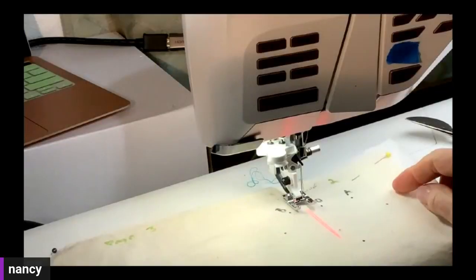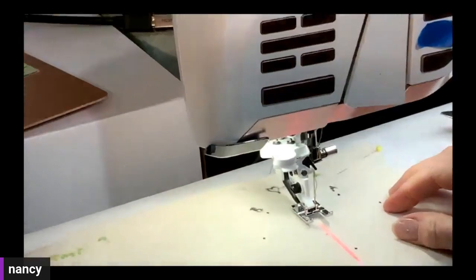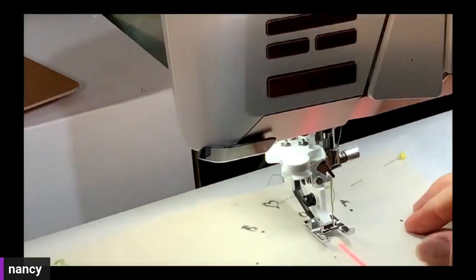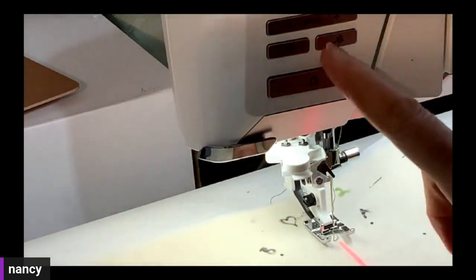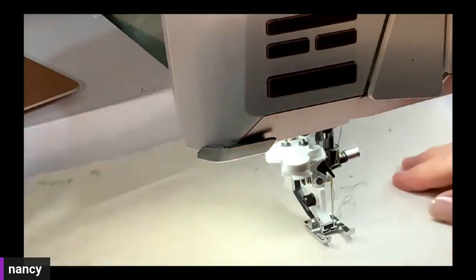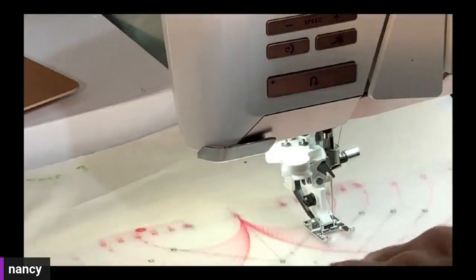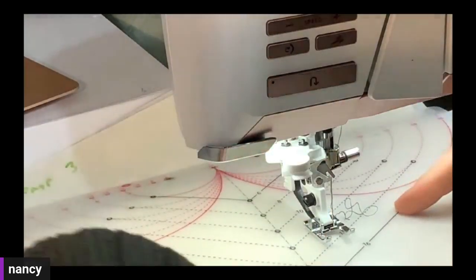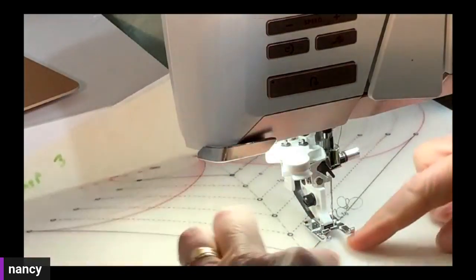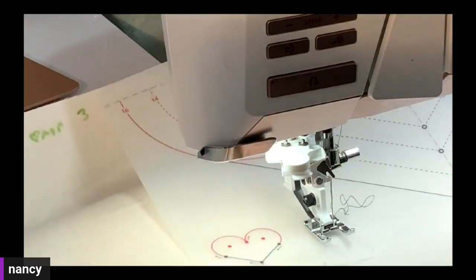And put this under here. Hopefully you can see it. Maybe if I pull this in a little tighter. So I'll turn my laser off right now. On the heart shape, the bottom of the heart comes to a point. You know, that's just the way hearts are made. You've got this point here.